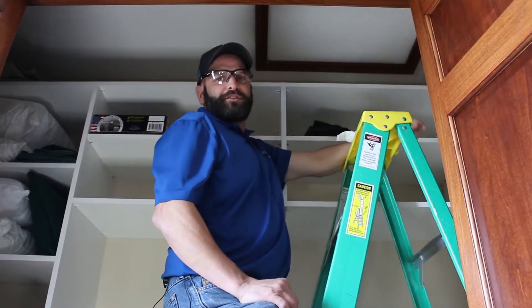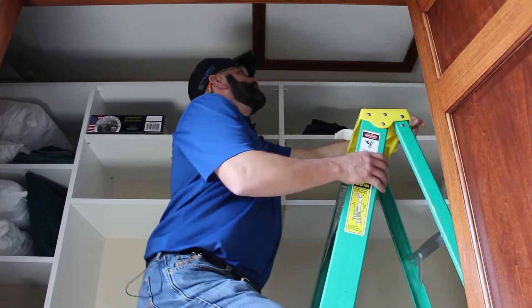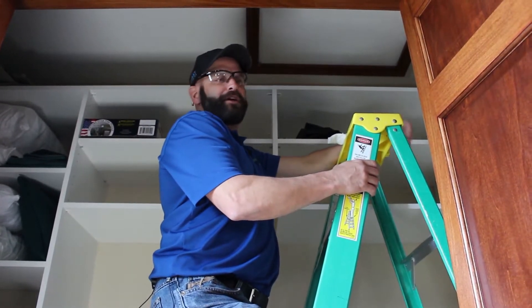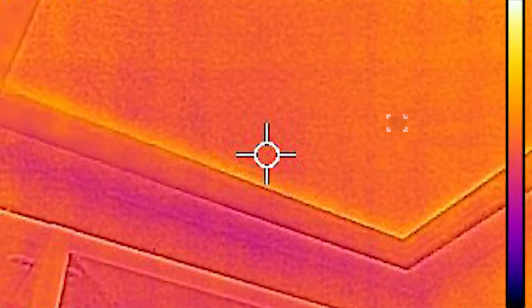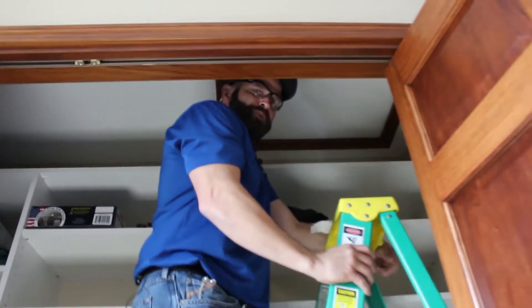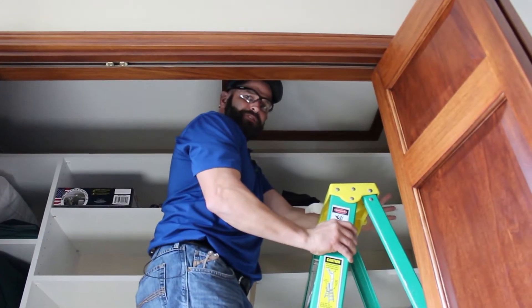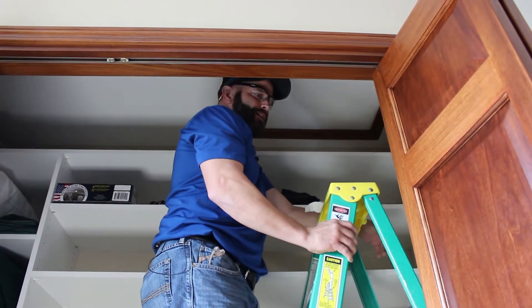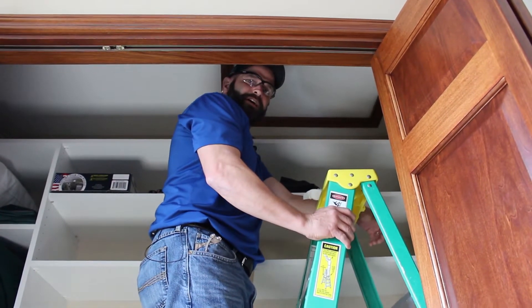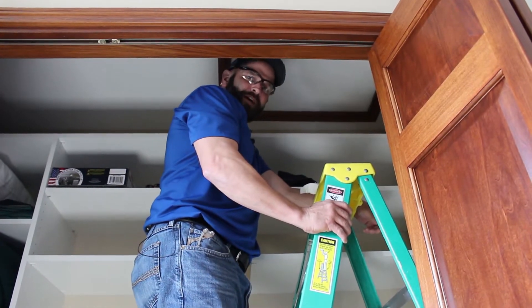Before we get up in the attic, let's talk real quickly about where the air leakage takes place. Before we started this video, I went ahead and shot a thermal image of this and we're going to paste that into the video. You'll see the purple to orange lines — the orange lines are taking place right around the trim where this drywall rests inside, and a little bit on the outside of this trim where it meets the drywall as well. Anytime you try to get into something above your head, it's always a good idea to have your safety glasses on. This is really about the only time you're going to need safety glasses on this video — so if you find yourself needing safety glasses to run the caulk gun, that's just natural selection.